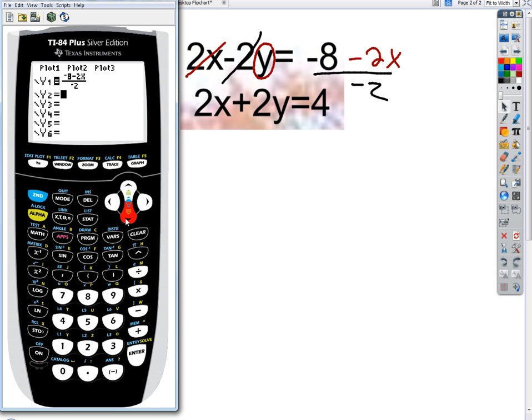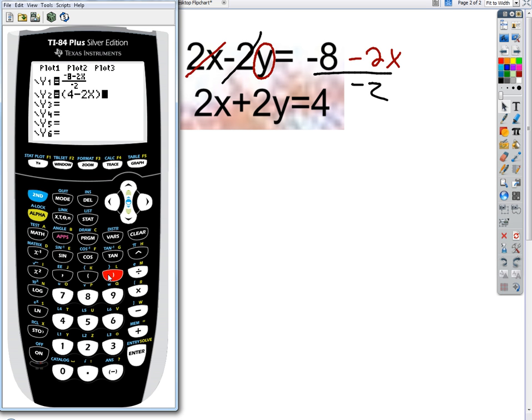So if you're not using the fraction template, and you don't even have that choice like with an old calculator, with the TI-83 for example, you have to do it this way. Just open up a set of parentheses, start with what's already on the other side opposite the y, so there's already a 4 sitting there. I'm going to subtract a 2x in the bottom one, right? So minus 2x, close the parentheses, and then that's my numerator.